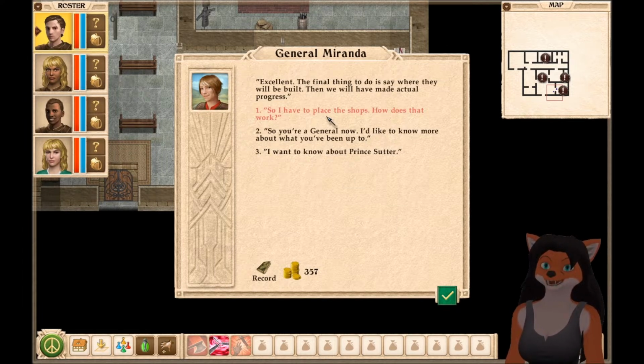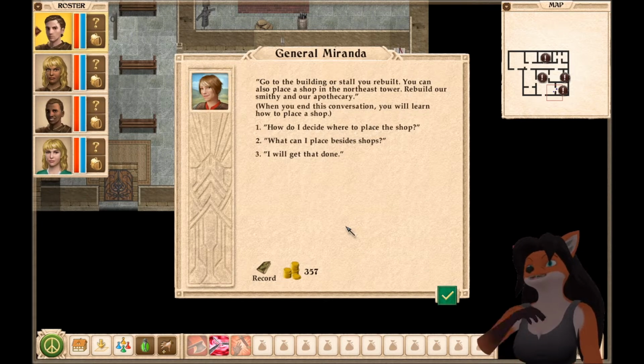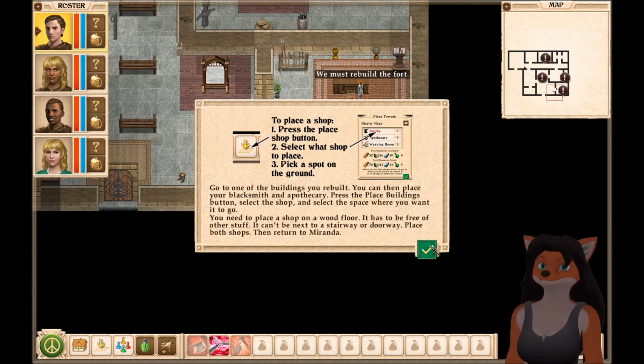So I have to place the shops. How does that work? Go to the building or stall you rebuilt. You can also place the shop in the northeast tower. Rebuild our smithy and our apothecary. How do I decide where to place the shop? You can only place shops on wooden floors. Also, each building only has room for 1 shop. You'll need to keep rebuilding to make more shops.